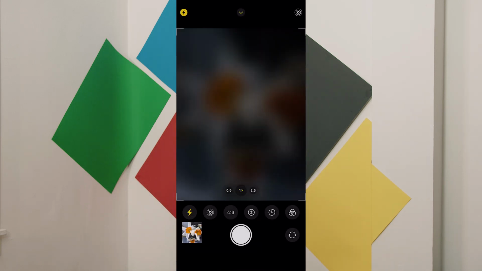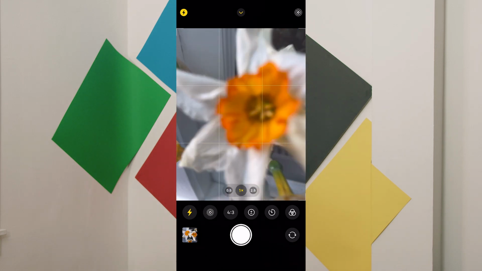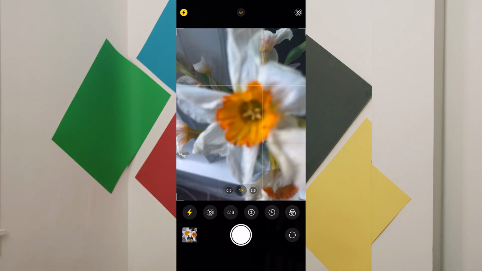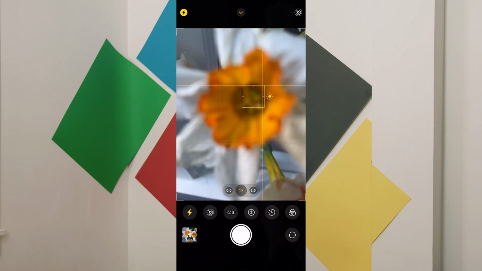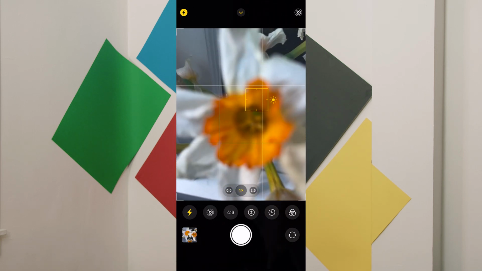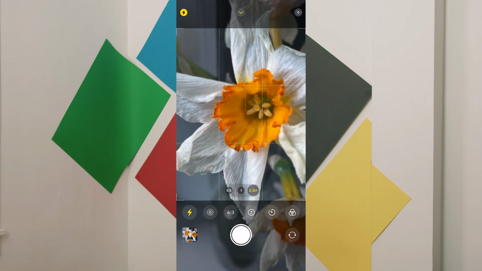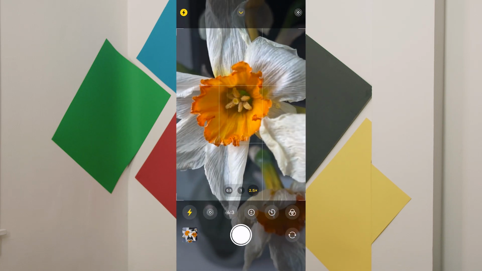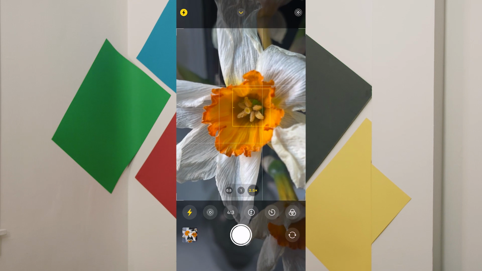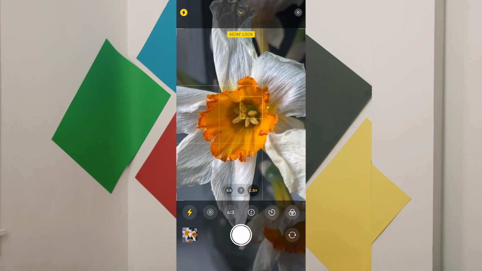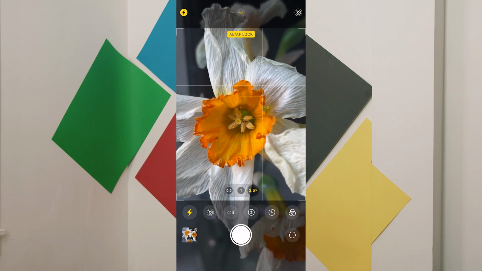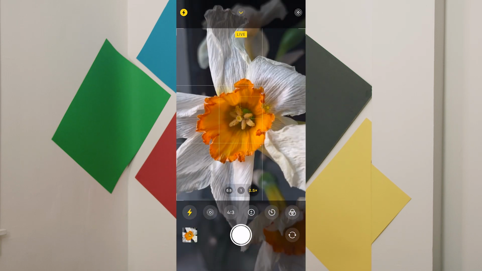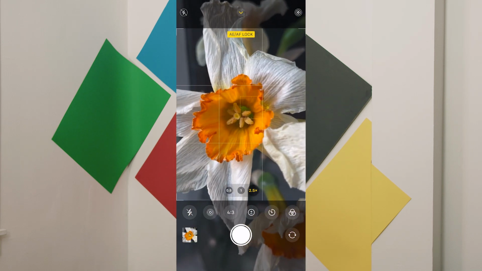Let's do this again. I want to make sure that this actually is my center. Let me see if I can get closer. Let's get like a macro shot. Well, I can just click on the 2.5. There it is. Awesome. Let's make it right in the center. I'm going to have my AE and AF lock turned on. I'm going to take a photo just to see the comparison. That's with flash, and let's not use flash.